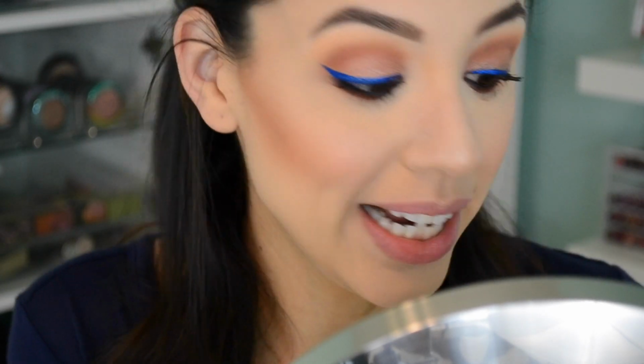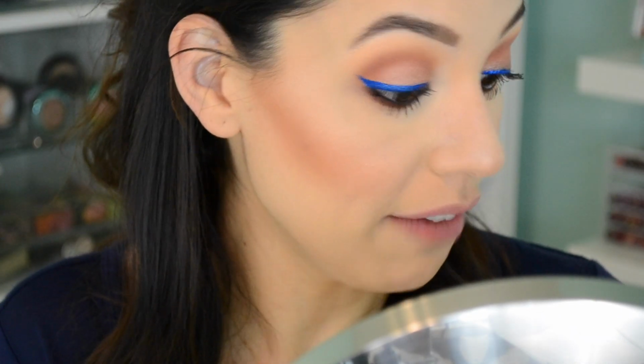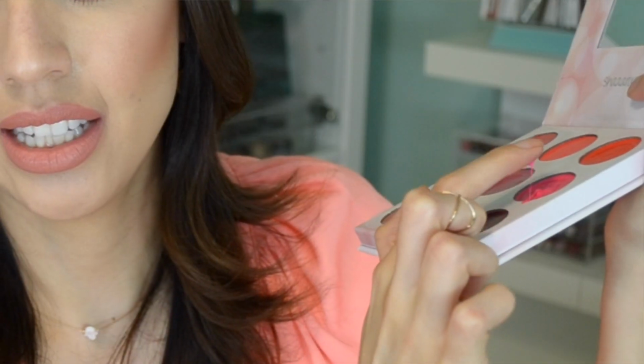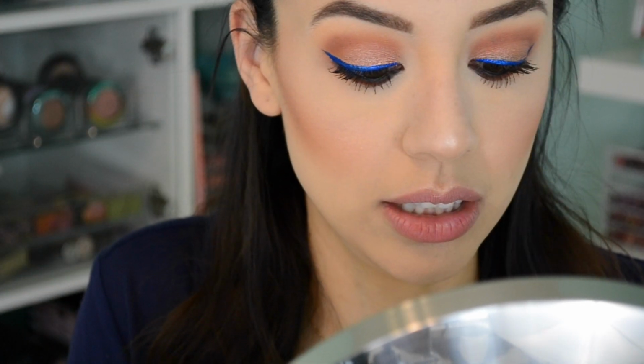Okay, so now that the eyes are done, we're going to move on to lips, and I really wanted to include lips in this tutorial because Shannon's palette also has some lip colors, like every possible lip color. And you know what's funny is they're really, really soft, like pigmented and soft. The first thing I'm going to do is take a ColourPop lippy pencil or lip pencil in Frida and line my lips.